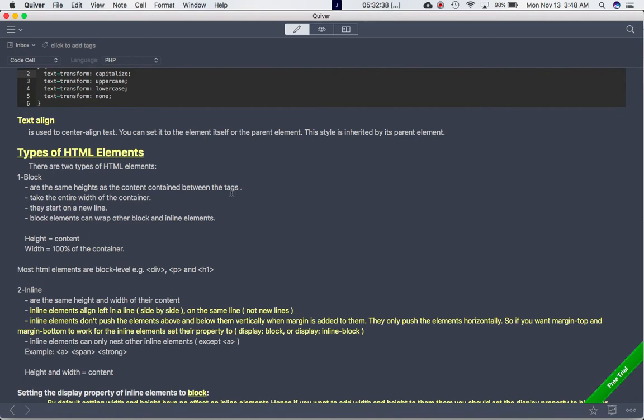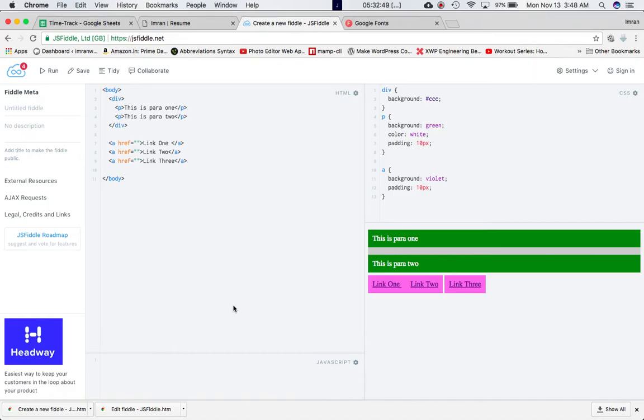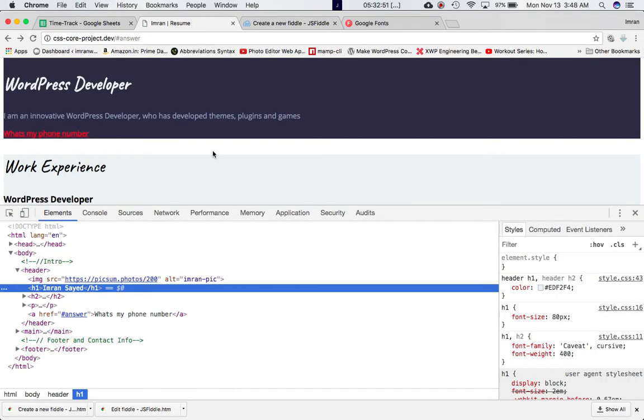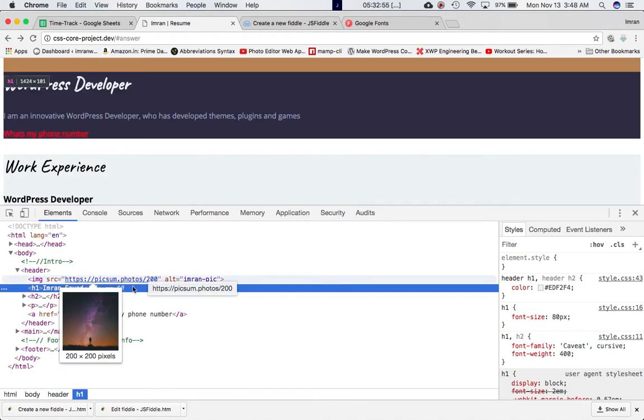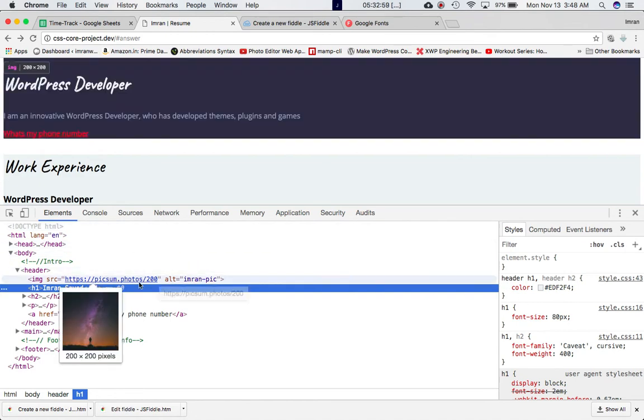Block elements are basically divs, p tags, h1 tags, and inline elements are, for example, a tags and span tags. The best way to find which are block and which are inline is to hover over them when you inspect element in the page source.